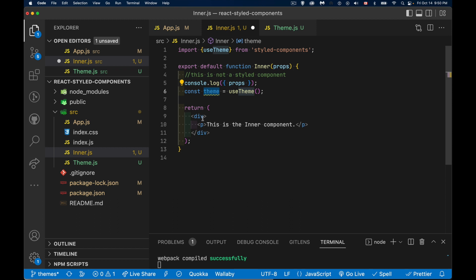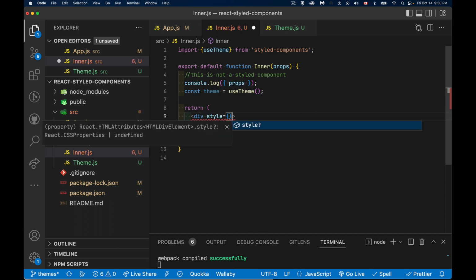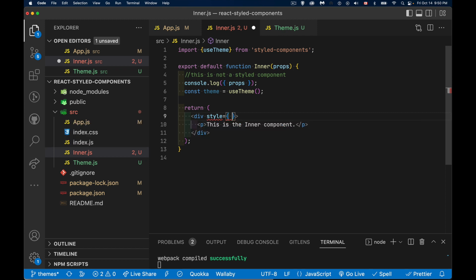Once we have it, now we can come in here and say, okay, here's my JSX style object. The outer parentheses here mean it's going to be an expression. Here is the style object.